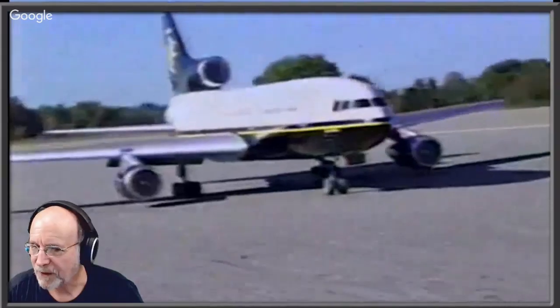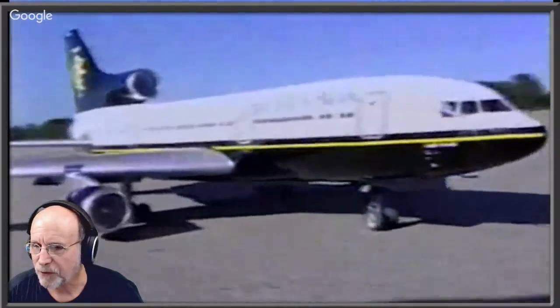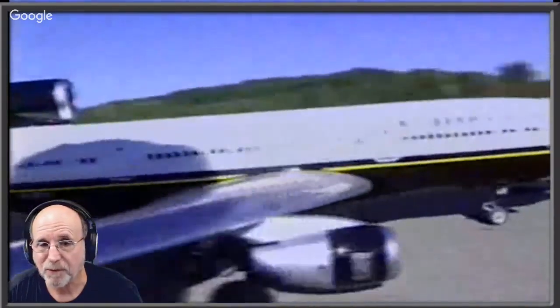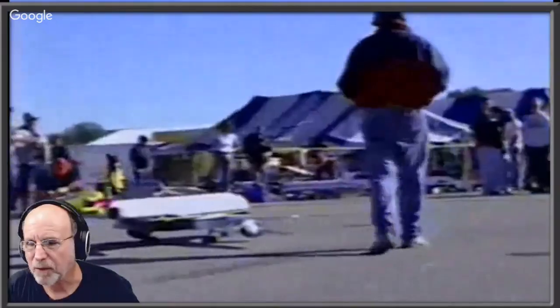Now this next deal, and again, these are just digital grabs. I had all this stuff on VHS, and I decided what a shame to maybe lose it, because old videotape deteriorates. So I got a little thing that goes VHS to digital and captured some of this stuff.